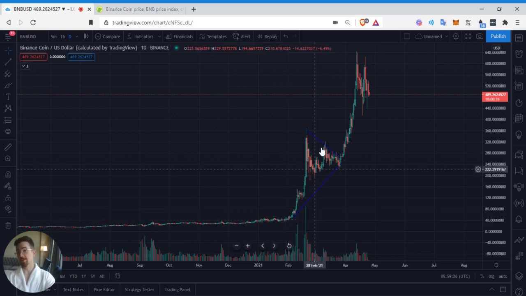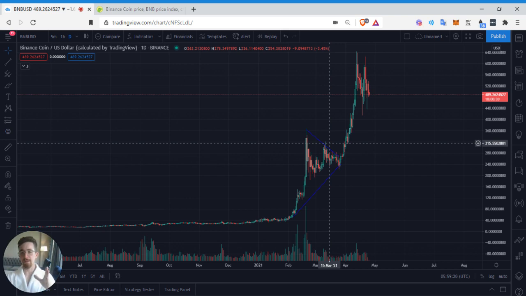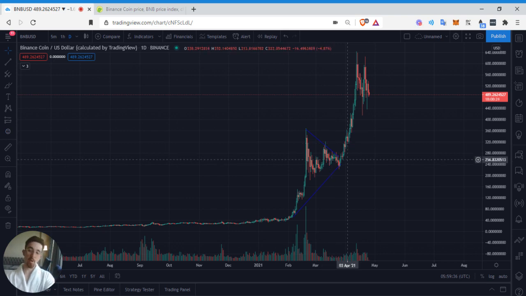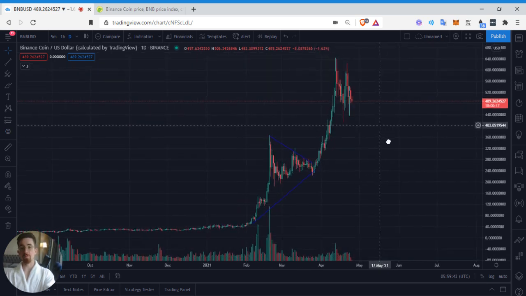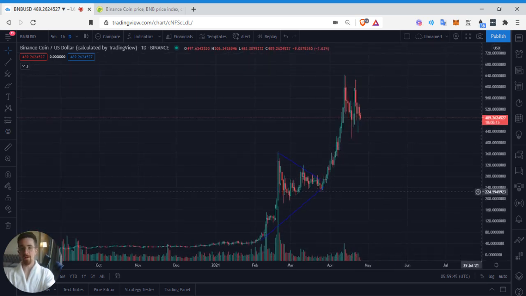You could have literally set a trailing stop loss and been up a ridiculous amount, even if you just did a little 2x on BNB. But if you don't know how to set a stop loss, you can just get liquidated and then your position's gone. So that's all part of this. It's just like surfing, to be quite honest. It's about being able to ride these waves, and one of the most important things here is studying past markets to be able to do this.